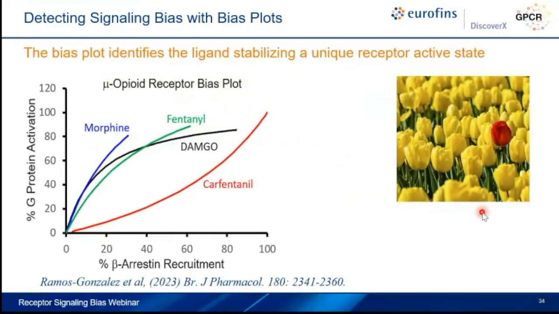as being biased. For example, here we have some data for new opioids. These are agonists, and you can see the bias plots for G protein activation, beta-arrestin for morphine, fentanyl, bingo, are pretty uniform. They're all probably doing the same thing, but carfentanil isn't. It's departed. That's the unique compound, and so you can pick it out and study it further. So it's pretty simple to see bias when it's presented.